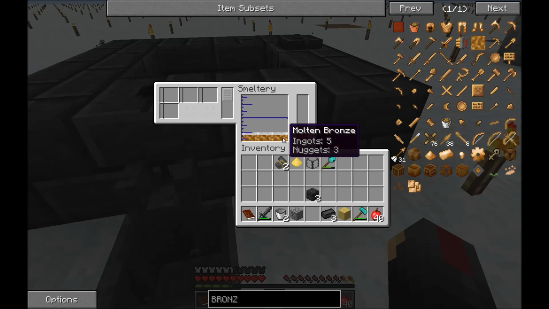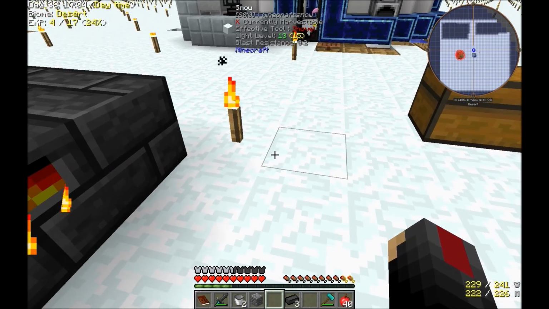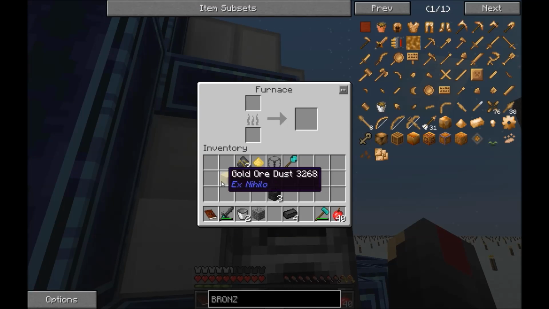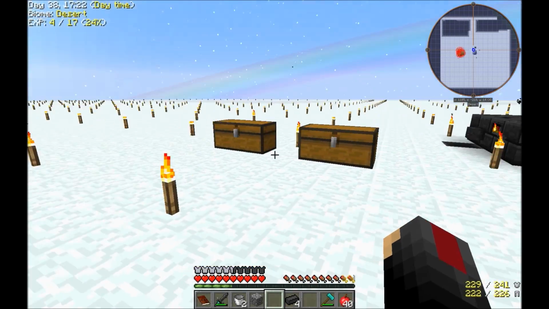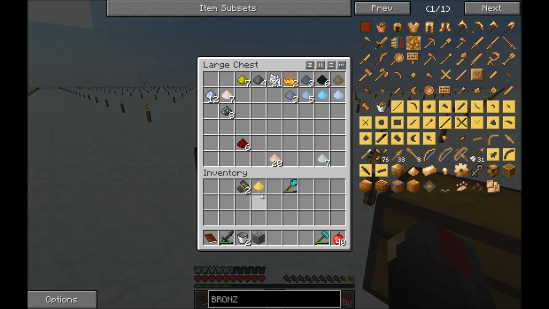Ingots. What the heck? I guess that doubles it. So three... six nuggets. It must double it. No. Of course not. Of course not. Throw them in there. Throw them in there.